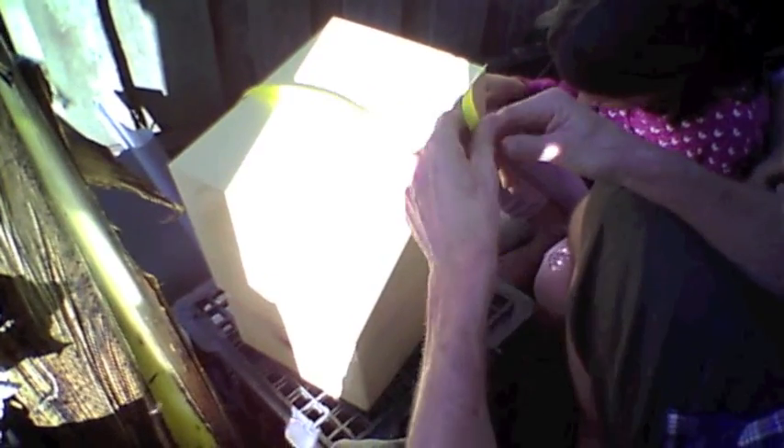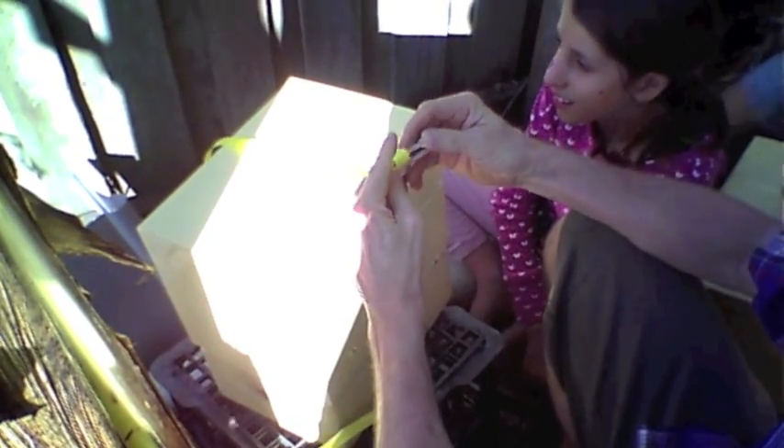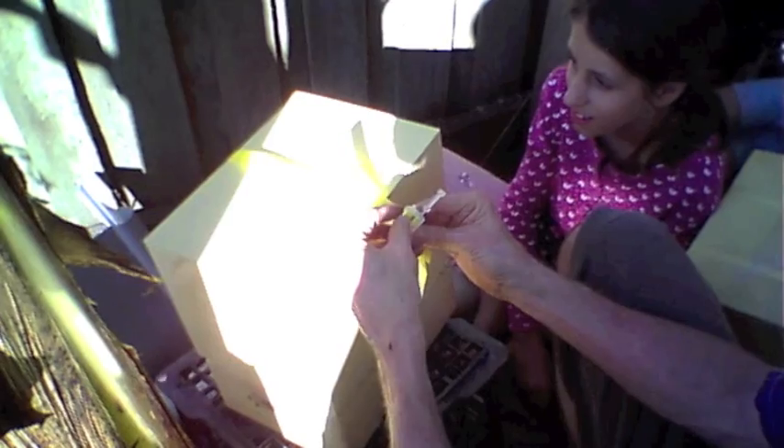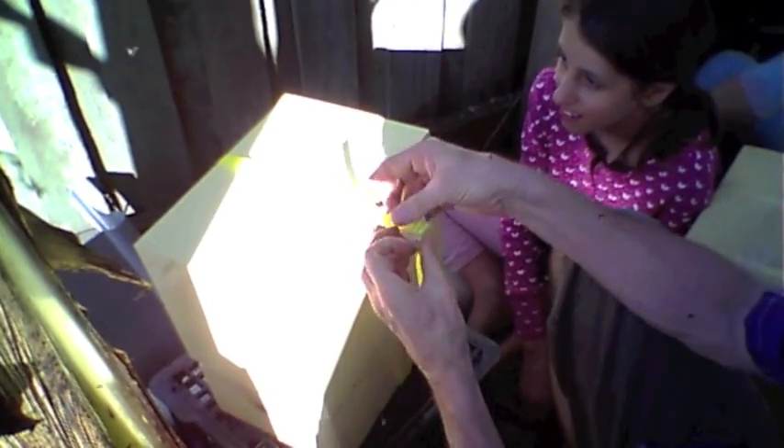We're going to put this strap. Can you just lift that box up? Let me put my strap there. Now you lift the box up just a little bit for me. Now you're going to have to move this hand — two hands, and lift it. That's it, a little bit more. Here's how to do these buckles: fold it back so that the loose end is out, put the buckle through, and thread that little bit through there — and that's one side done. Do the same on the other side: loose end up through the hole, and then pull.